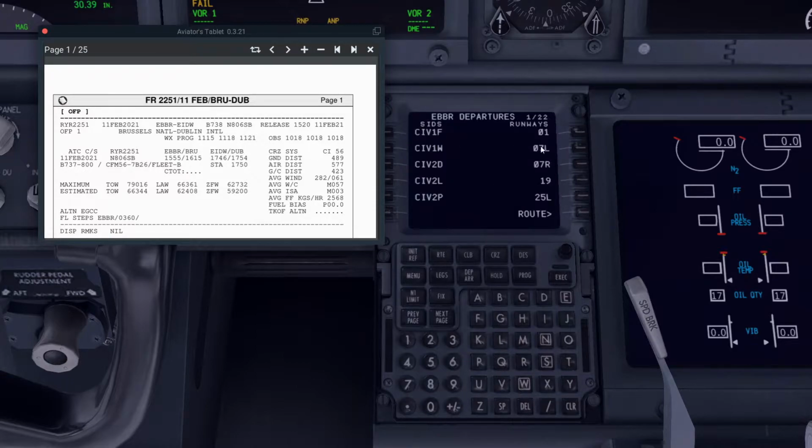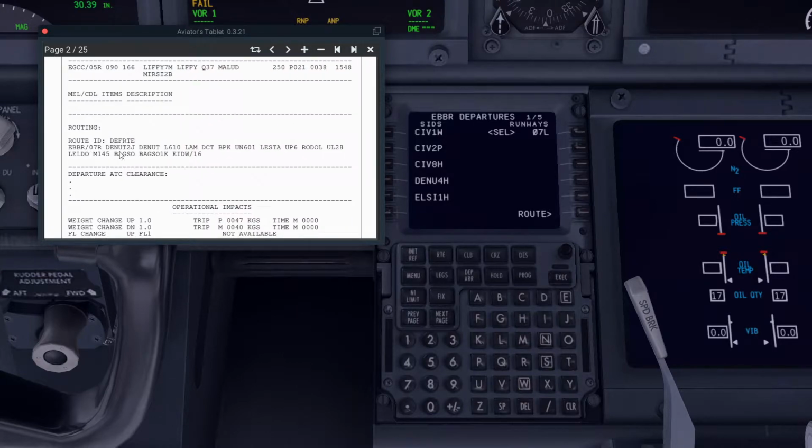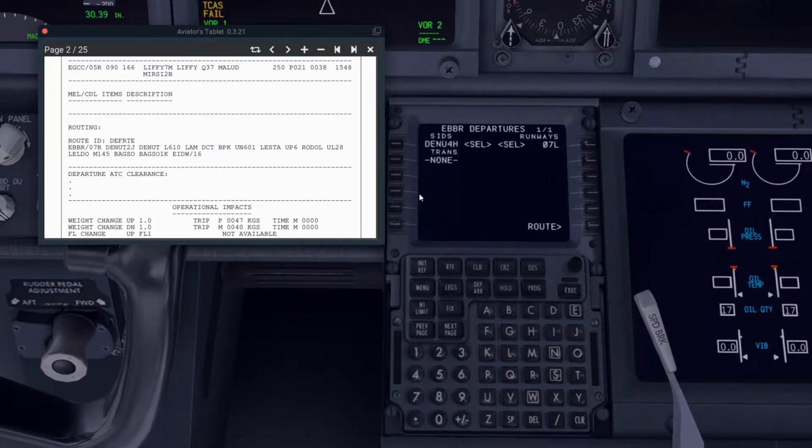And the route departure, so we take 07 left. And the flight plan is down here. Instead of the DINA 2J, we take the DENUT SID, and it brings us to the same waypoint. And from there it is the same. We're going to fly next to London, then up to Liverpool, and from there just land at Dublin.